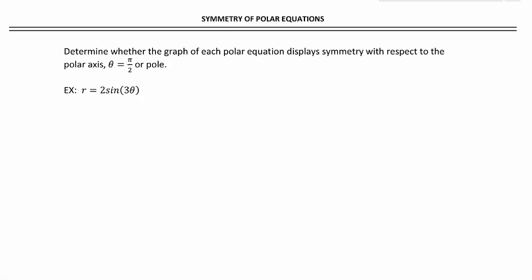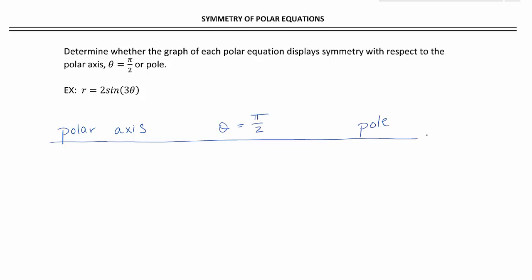I like to get set up the exact same way I do in algebra, where I just am going to make a table. Not only does this keep me organized, but it also lets my instructor know what I'm doing, because if there's just a bunch of yeses and maybes, I can't decipher which type of symmetry you're talking about, and as a result, I can't give you credit for that. Okay, so here's my little table.